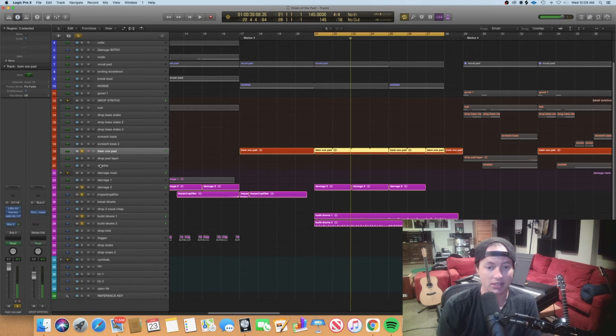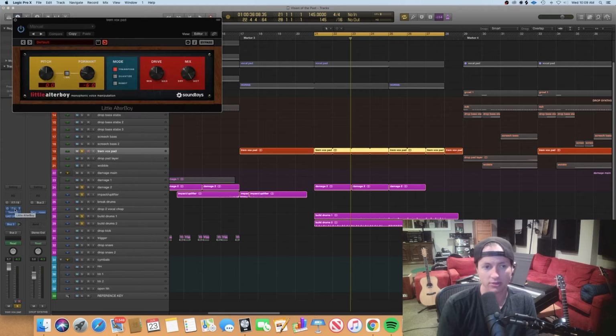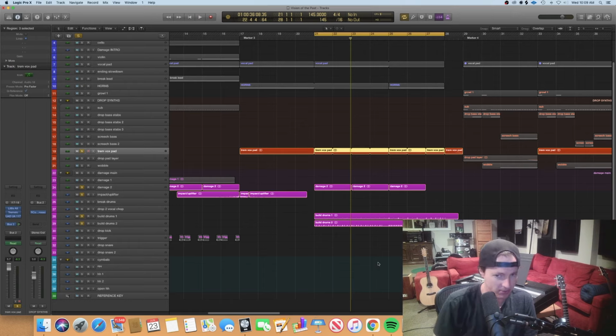All right, so this was a layer I was pretty stoked on. I took that same vocal pad that we saw, the choir from East West, and I bounced it in place. So this is audio. And then I'm affecting said audio. I'm sending it through Little AlterBoy. This is a really cool SoundToys plugin. I'm just pushing the formants down by 6. I don't know if we define formants in semitones, but by a metric of 6.